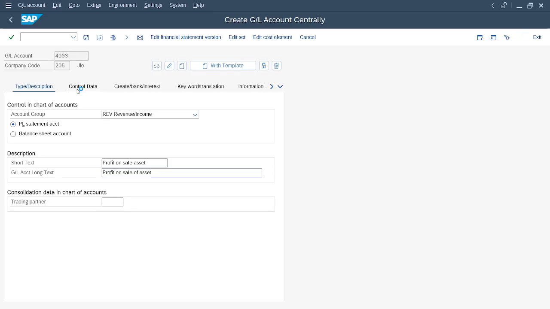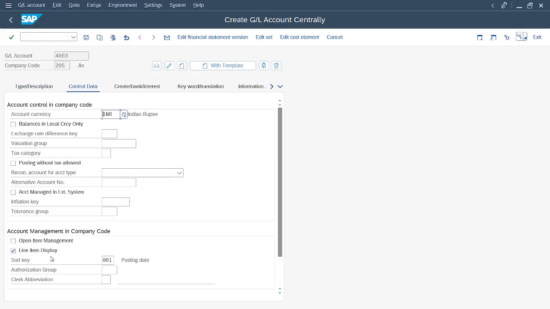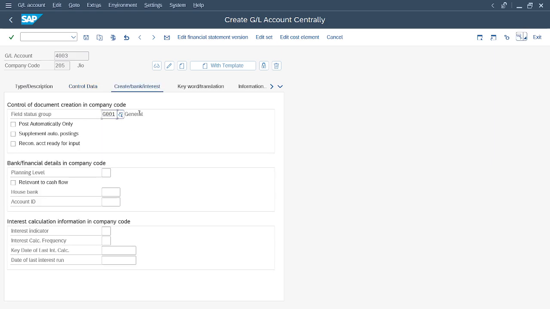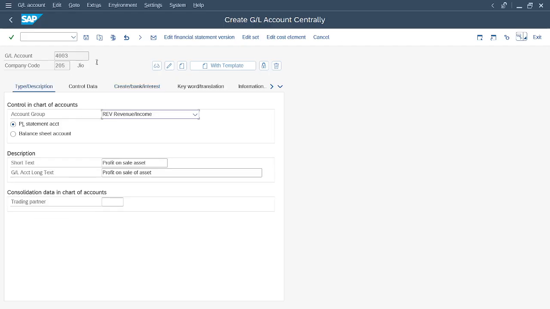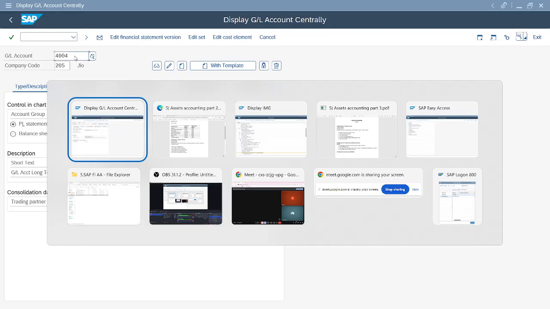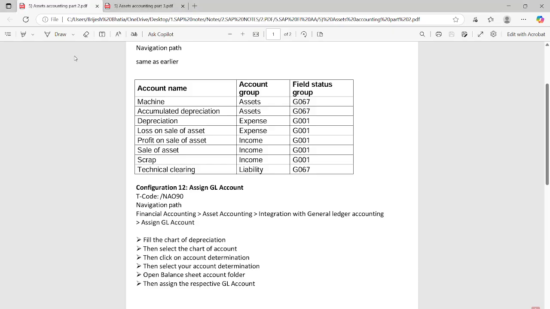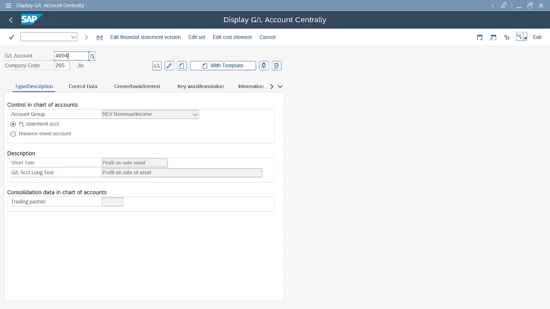Go on control data, line item display sort key, the rest will be the same, and save. Okay. Then next is the sale of assets.